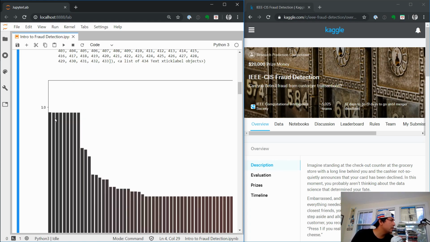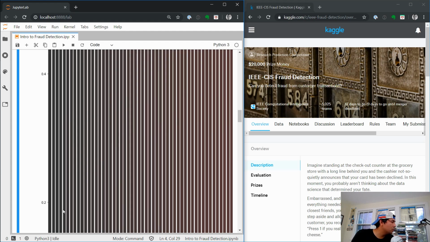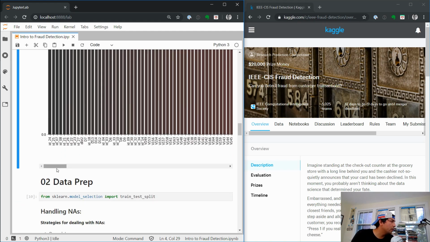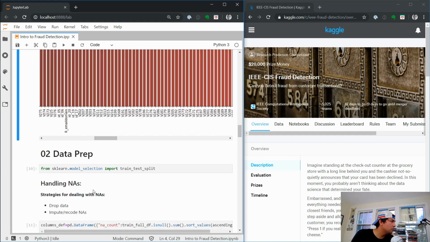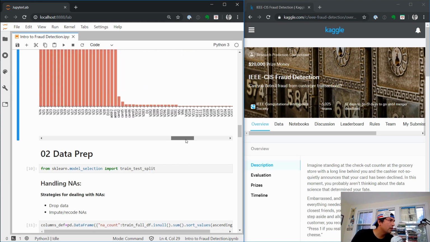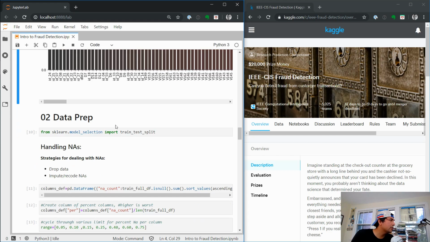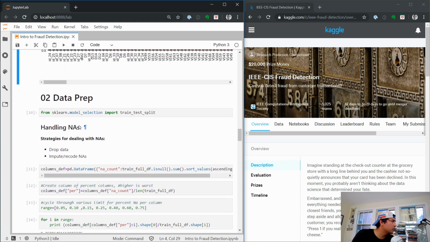We can zoom in here, double click on that, and see which of those columns are the ones we want to avoid. As you move to the right, these are the ones that are going to be a little bit healthier. Okay, so that's just good to take a peek at the data and see what's going on.